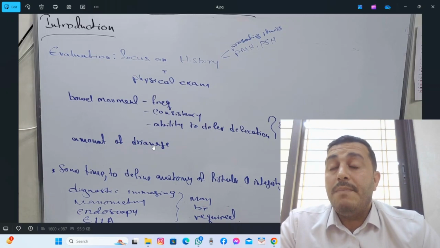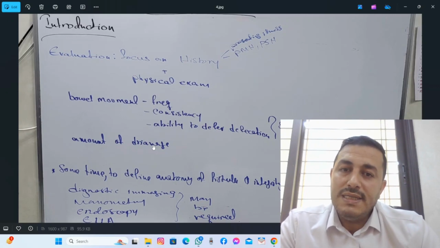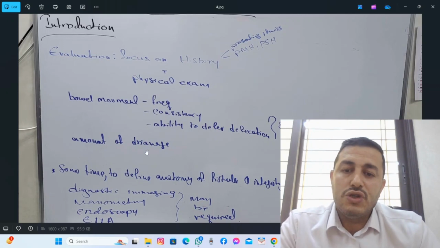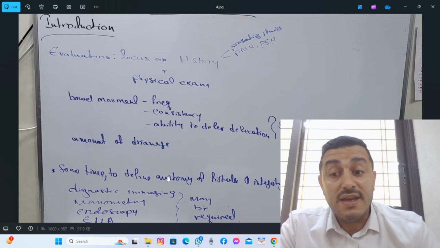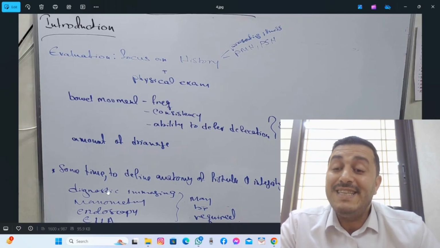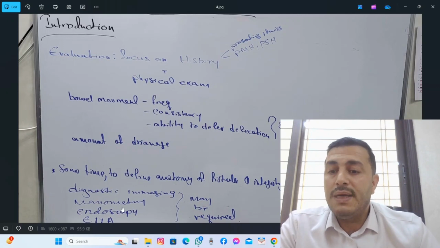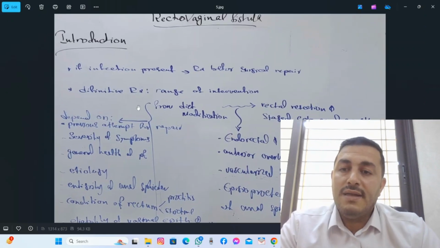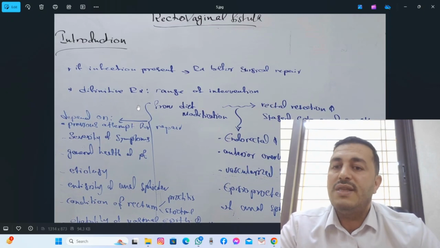We said imaging is not mandatory, not routine, but we may need this imaging modality if the clinical exam and history do not provide enough information. So sometimes, for example, to define the anatomy, the fistula, the integrity of the anal sphincter, we may need some diagnostic imaging, manometry to assess the function of the anal sphincter, endoscopy, or examination under anesthesia. Again and again, if infection is present, please treat the infection, either surgically or with antibiotics.